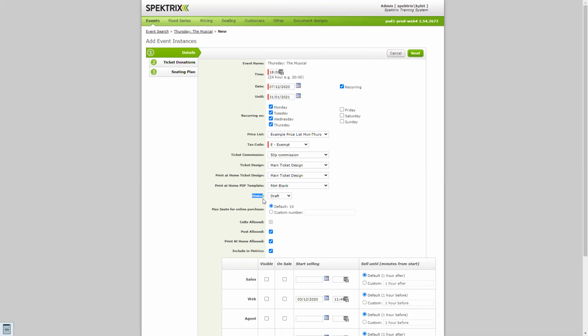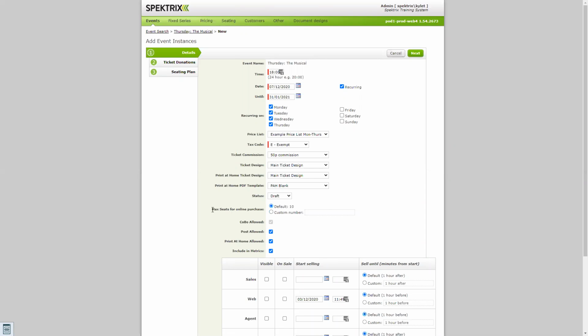So we can see here now that we can specify the status that this show will be in. Recommended best practice would be to do that while you're still creating an event, is to set it as draft. In this particular case, I'm going to set it to live so we can see it all in our system. In fact, no, I won't. I'm going to leave it at draft, and I'm going to show you something in a moment. Ignore what I just said. So yeah, we'll keep it in draft now, as that is best practice anyway, and we'll make a change to it in a moment.